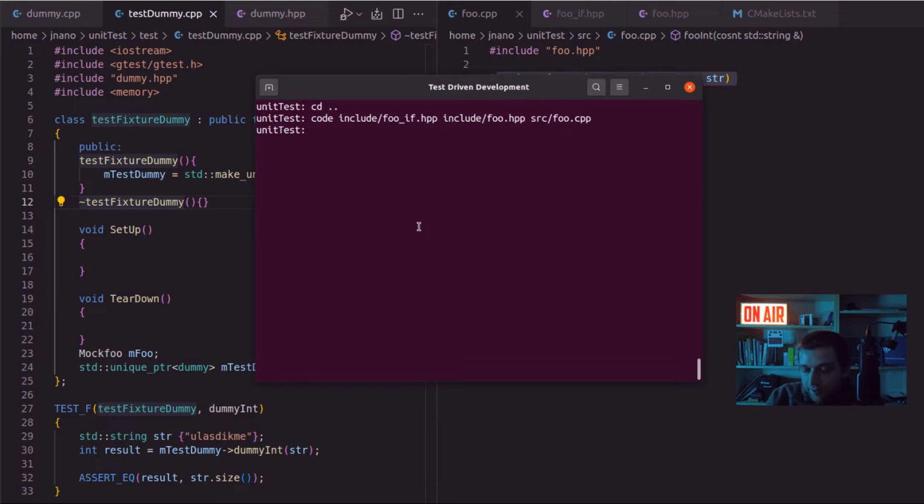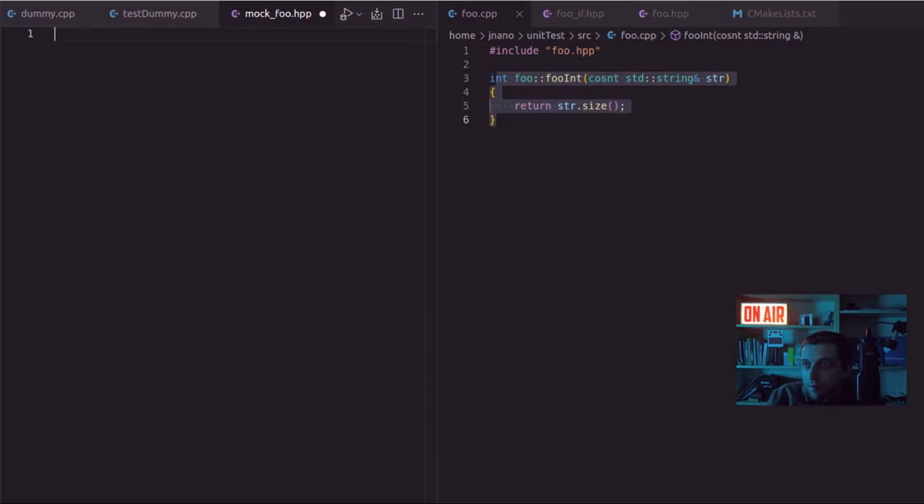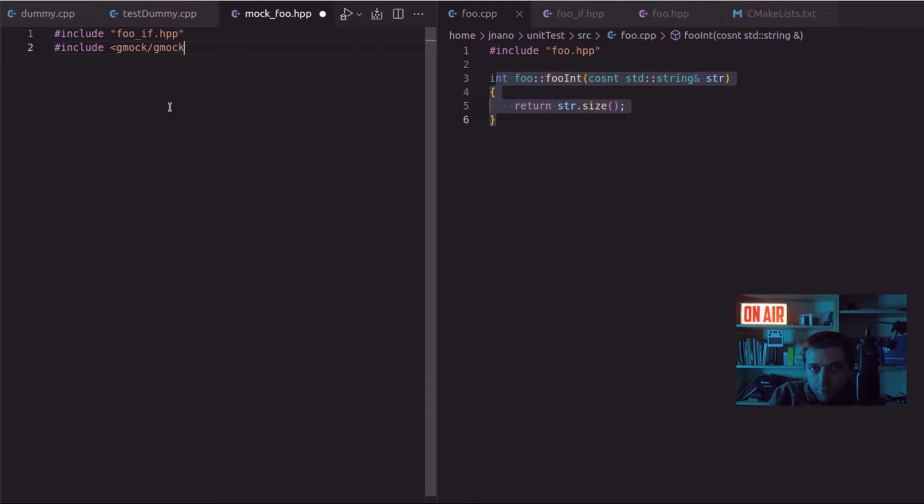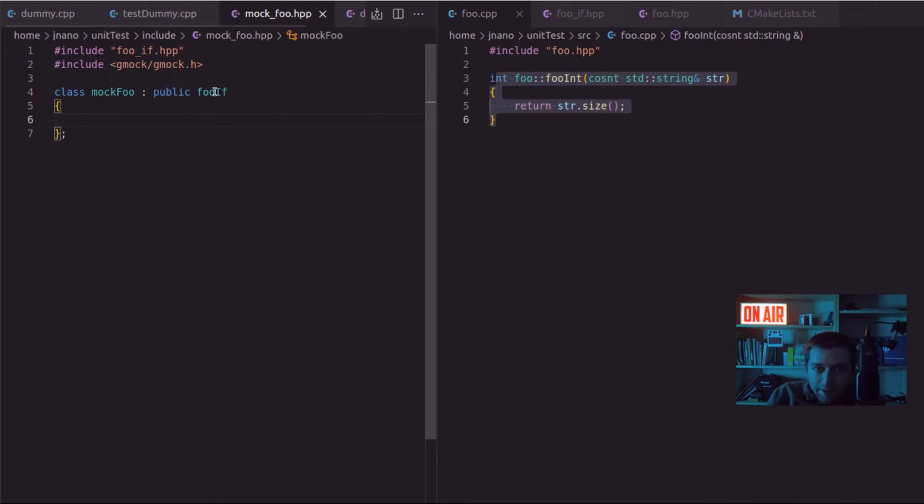So then we need to create code in the header. Let's put it in a header, mock_foo.hpp. You can put the guards again, but it will be okay for this example. We will include the Foo interface. Before this, we need to include the GMock header, right? Because we will create a mock now. I think we don't need the string, in the interface it's already included. So then MockFoo public FooIf, I inherit again the FooIf.